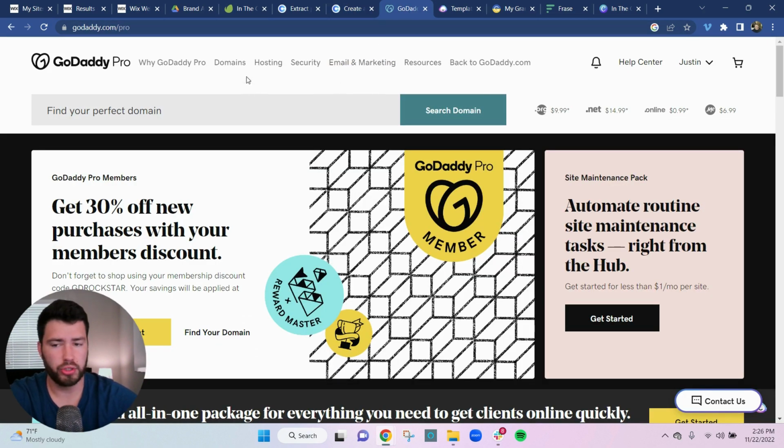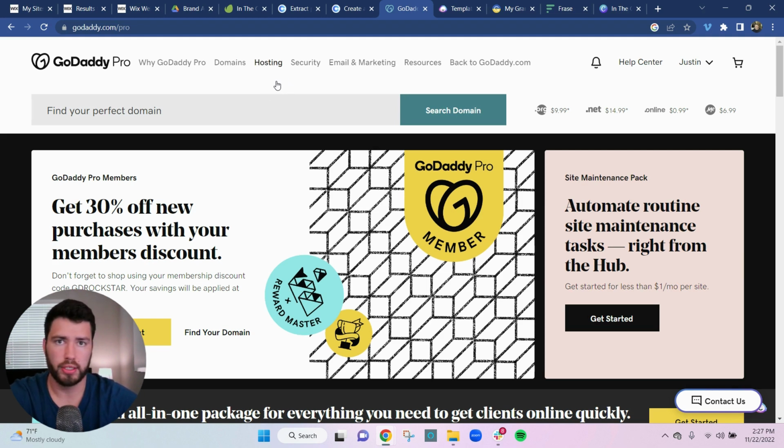I also like to use GoDaddy to go search for the URL and make sure that the URL that I'm looking for exists and at least get my hands on it, if I'm in between the different builders and don't know which one I'm going to choose based on the project. If I'm going to do Wix, Wix does offer a free URL with the purchase of one of their plans. So you would want to wait till that point.